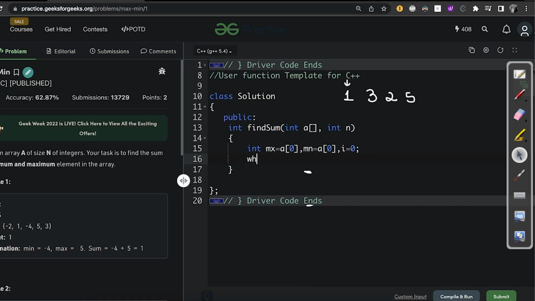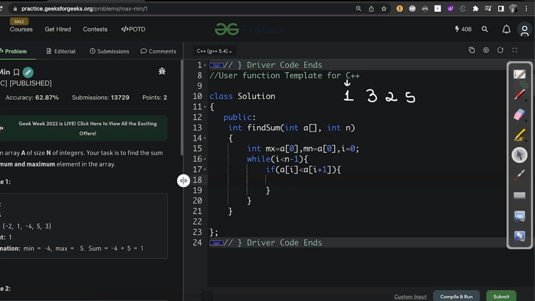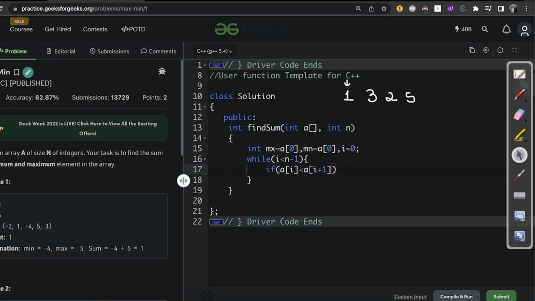So now what I can say is while i is less than n minus 1. And we would do the same thing, that if a of i is less than a of i plus 1, this means that out of this pair, this one is our minimum and this one is our maximum.